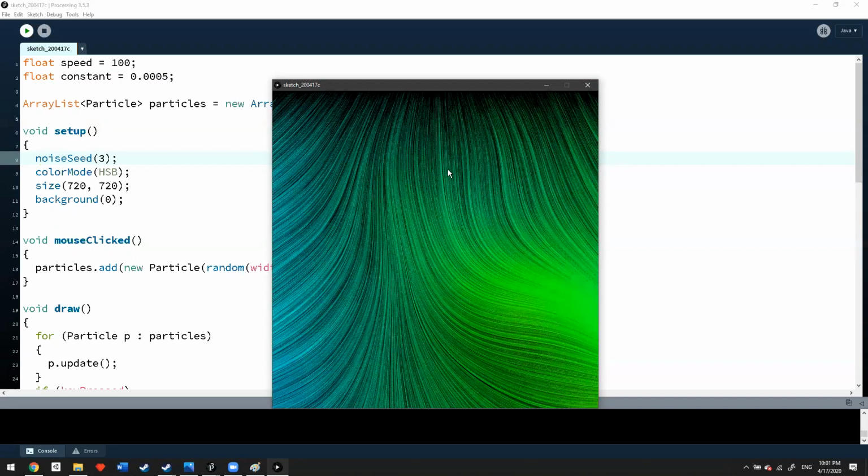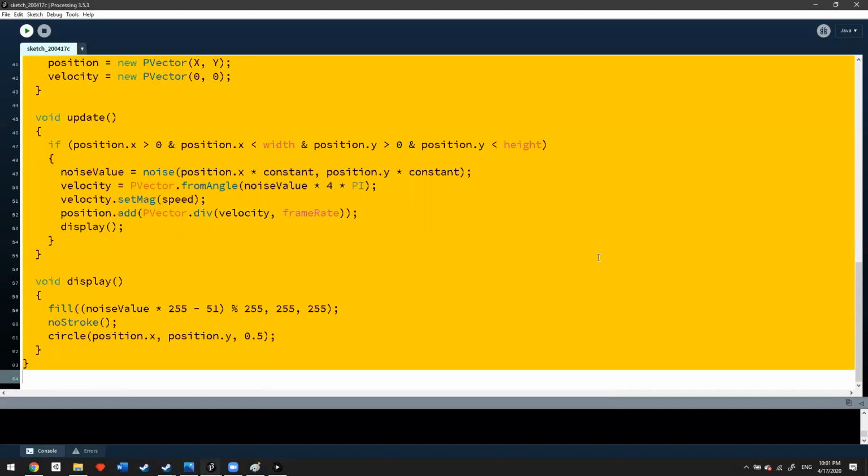I'll send the source code on Discord if you want to access it there. I think I should make a new channel for just source code, so I'll send it here. All right, I'll send it here. No problem. Here you go.